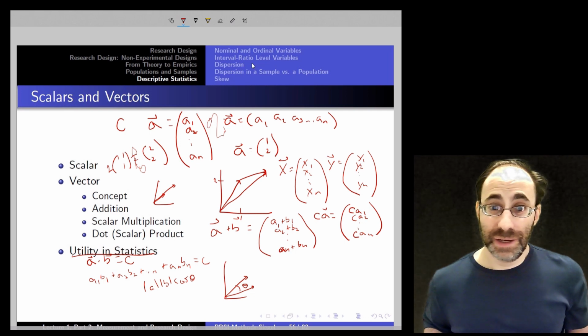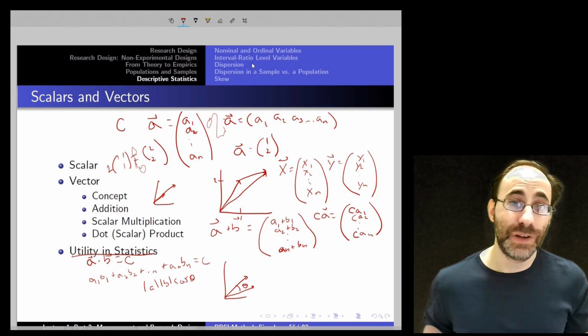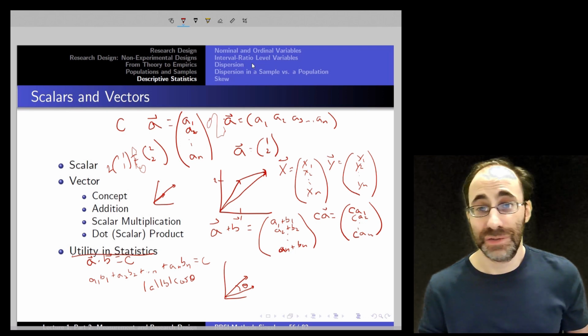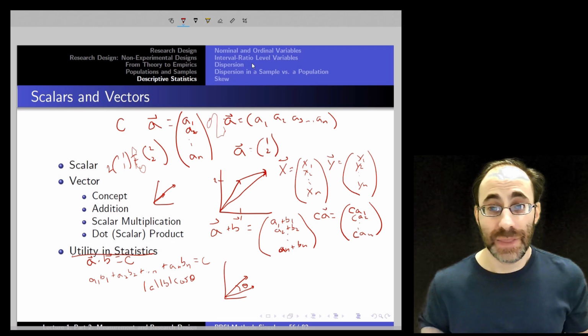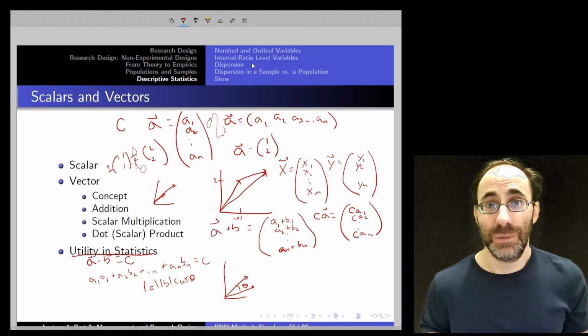And that's it. That's all we need to know right now about vectors and scalars. There's a lot more, as I said. If you want to look at the math camp, there's a ton of stuff that you can learn, and then beyond that as well. But for now, this will be sufficient to get a sense of what we'll be working with.